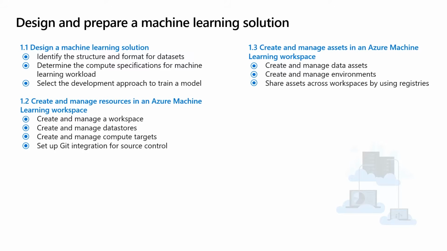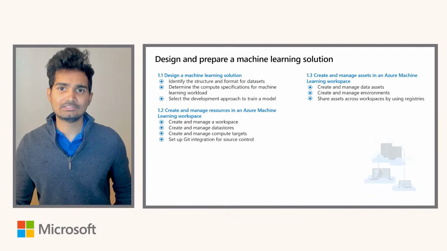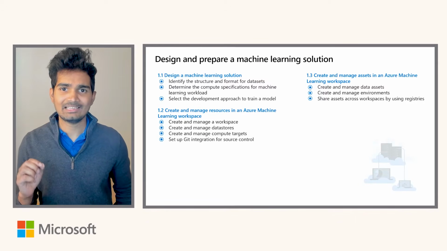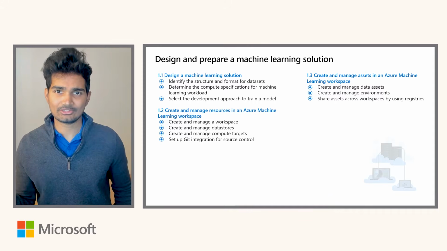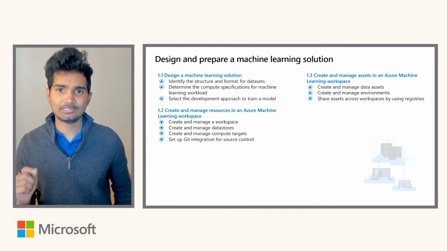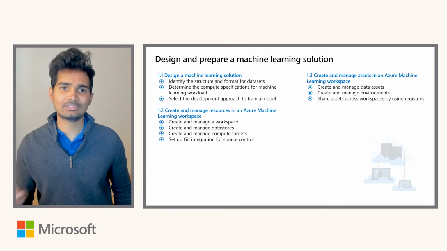Here's a list of all the different skills you may be tested on. We'll cover how to design a machine learning solution, create and manage resources in Azure Machine Learning Workspaces, and creating and managing assets in Azure Machine Learning Workspaces. In the latest version of the exam, we have included registries, which is something you should be aware of. These are sometimes referred to as may include, meaning they may or may not be on your exam. This list isn't exhaustive, and while we won't be covering every skill in this video, be sure to be able to perform these skills before taking the exam.